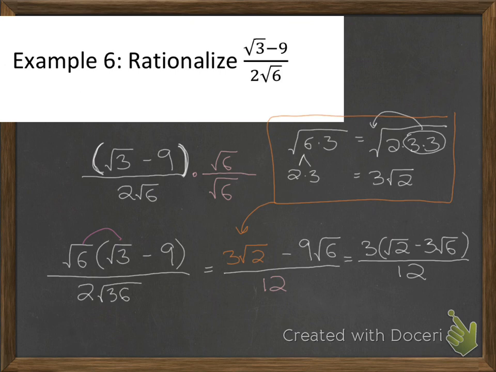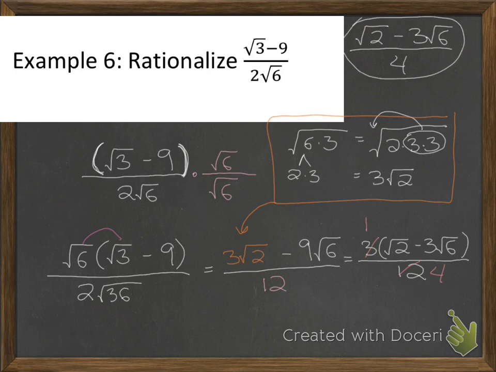Well, I have 3 divided by 12. What's 3 divided by 12? Well, that can reduce to 1 divided by 4. So what should we do? Well, our final answer, I'll put it up here so you can see it, is the square root of 2 minus 3 square roots of x, all divided by 4. Okay, notice this is in simplest terms. I have factored out everything that I can factor, and my denominator, 4, is a rational number. It is a ratio of two integers, right? 4 or 4 over 1.